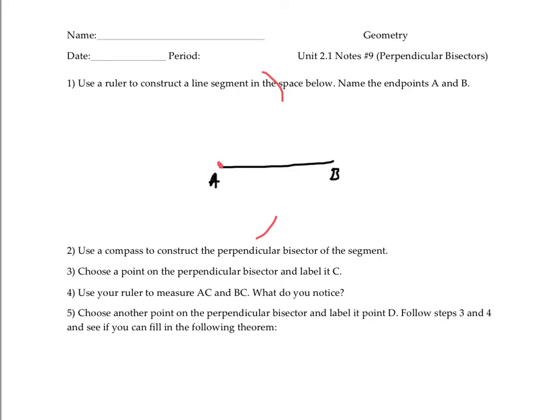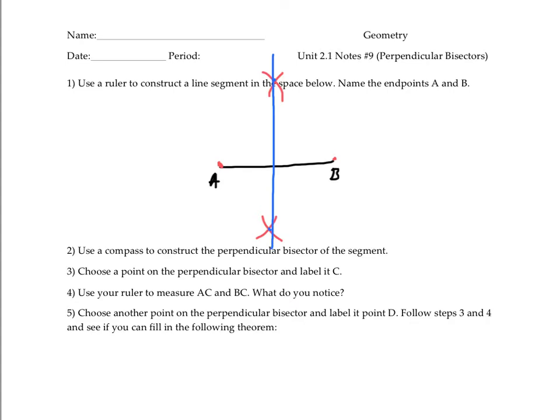And then take your compass and put the point on point B. Keeping the same compass setting, strike arcs above and below so that they intersect your first two arcs. Okay, next, see those points of intersection where those arcs meet? You're going to line your ruler up with those two points and use your ruler and your pencil to make that line segment.